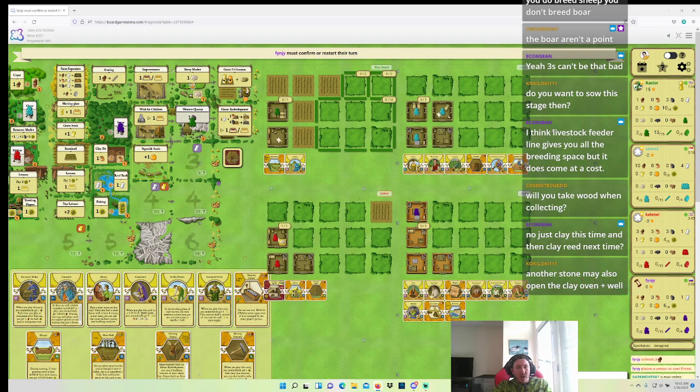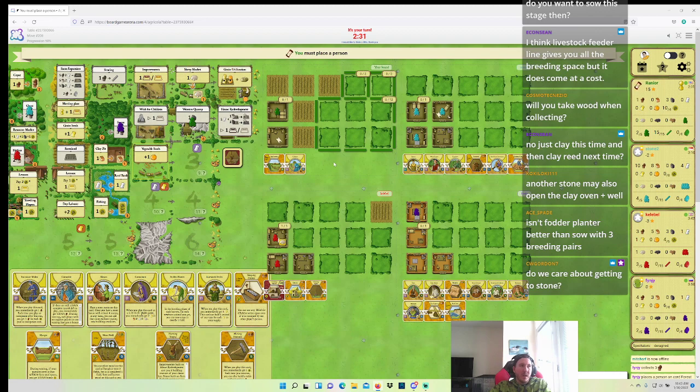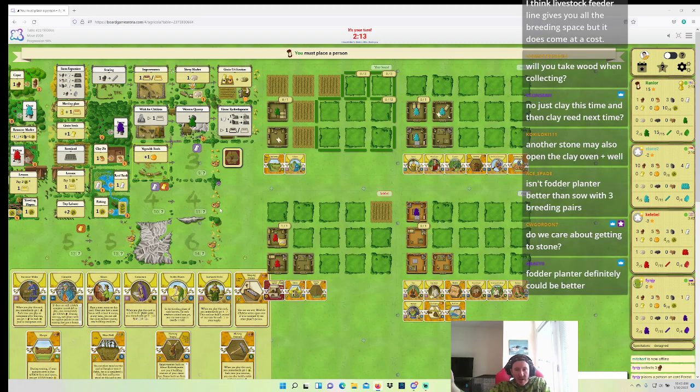I don't think that works, Sean, because I'm eventually taking a clay action anyhow. So why take clay? Fodder planter is not better because of the timing. The timing really matters. If I sow now, my field's clear in time for the final harvest. Do we care about getting to stone? I think we do. With collector, I have a bunch of negative points. What am I doing the rest of the game? Like, seriously, what do I do after this stage? I renovate? What else am I doing? My farm's done.